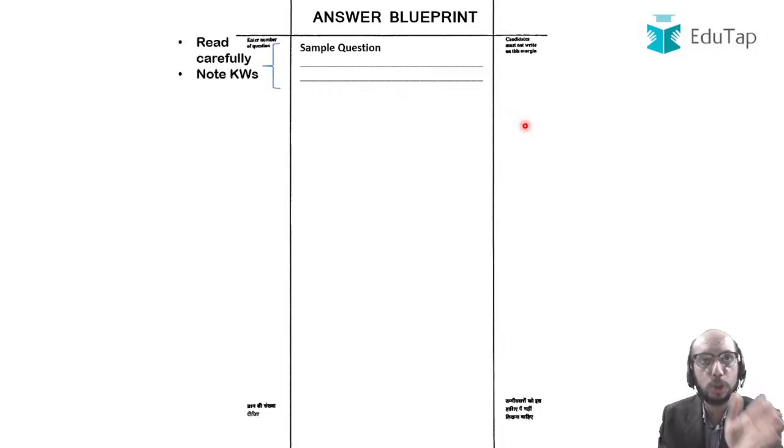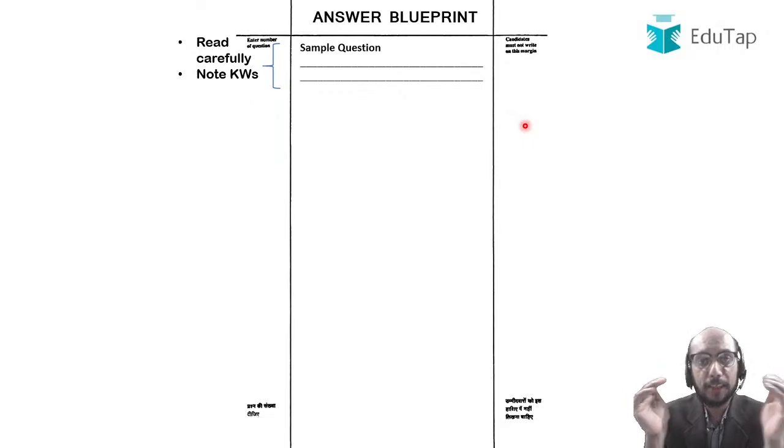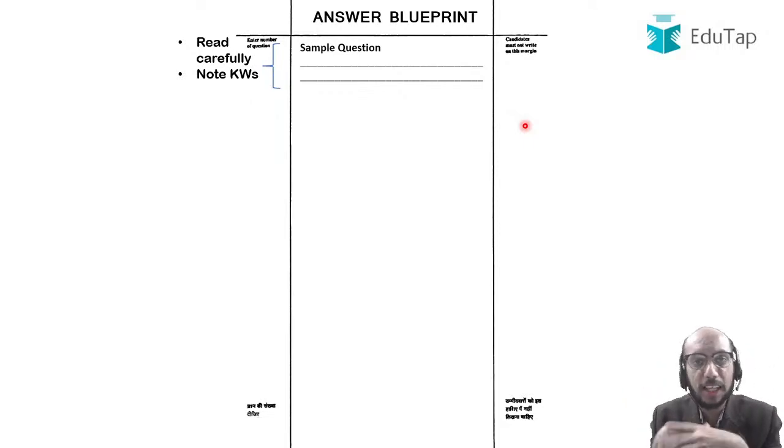The first thing that you should do is read the question very carefully. You should understand what are the dimensions that are being asked in that question. Is that question a unidimensional question for a 10 mark, or maybe is it a multi-dimensional question for maybe a 15 marker, right? So you should be very clearly understanding what the dimensions of the question are.